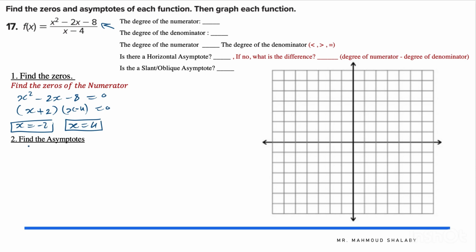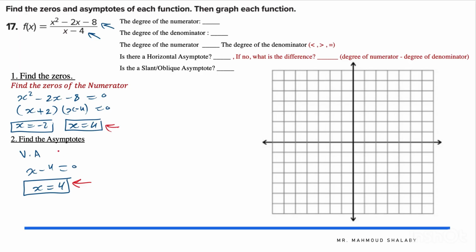Let's see what will happen here. How to find the asymptotes? To find the vertical asymptote, we go to the denominator. So the denominator is x minus 4 equals 0. So x equals what? 4. Now, I hope you will notice this in the exam. Did you see anything here? Look, x equals 4 and x equals 4. We have two equal values here. The function could be 0 when x equals 4.